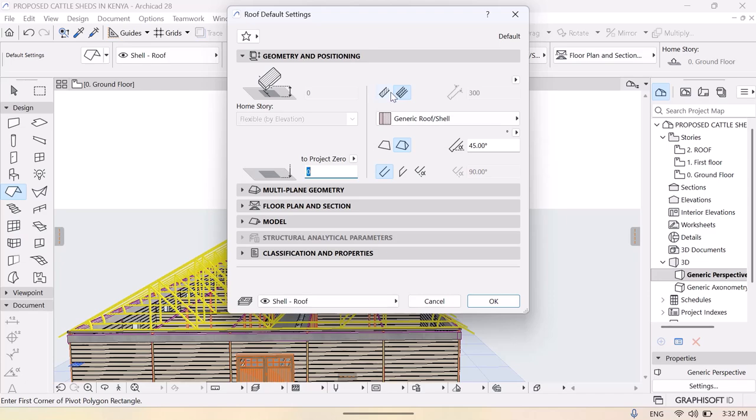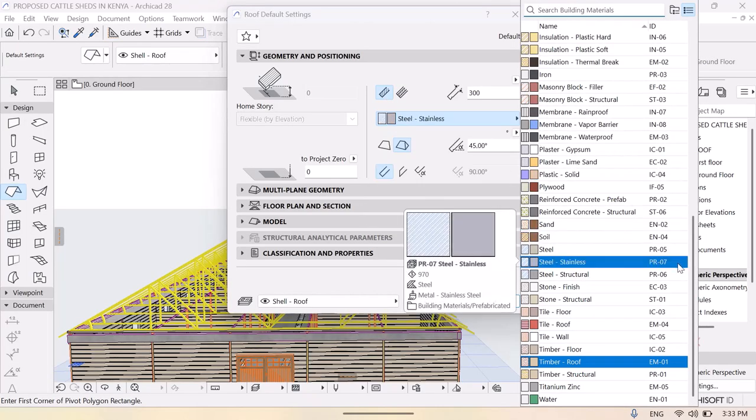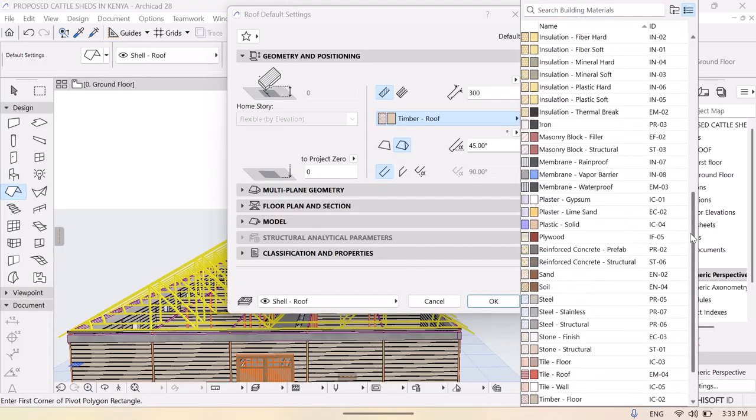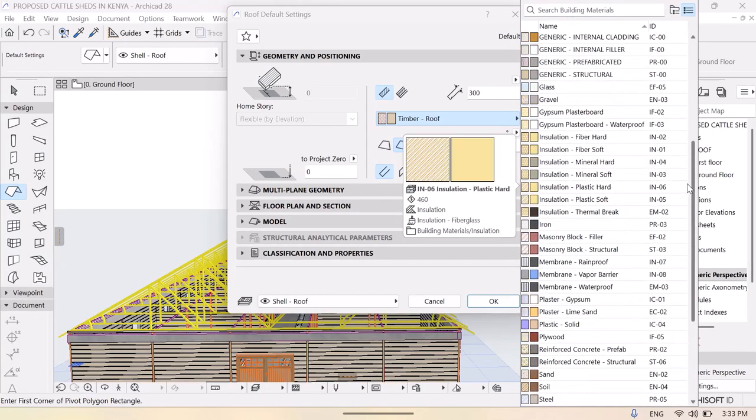And in the roof settings, we can use this basic structure for the roof. For this, we can find something to work with.